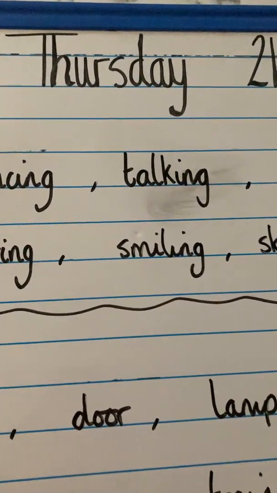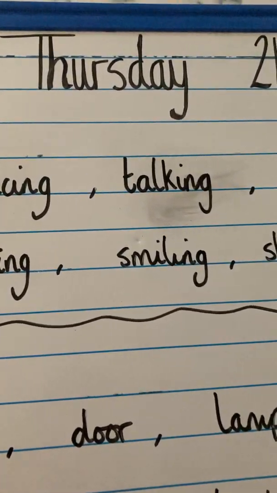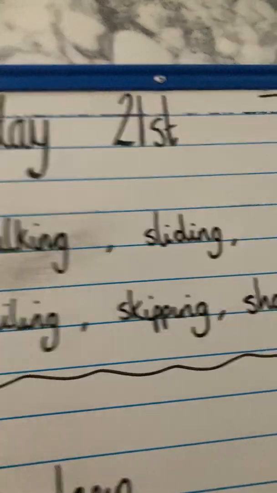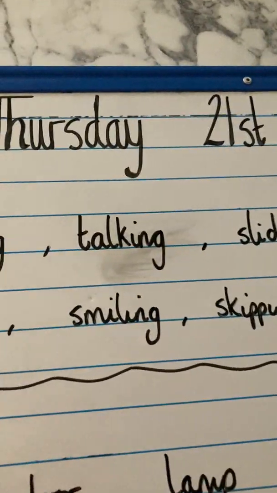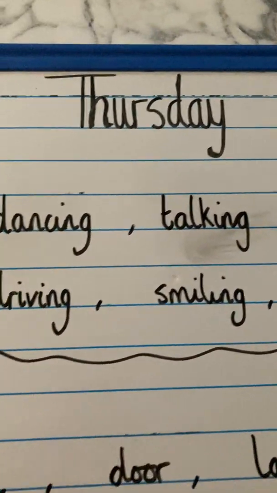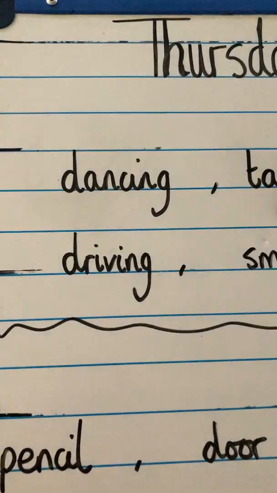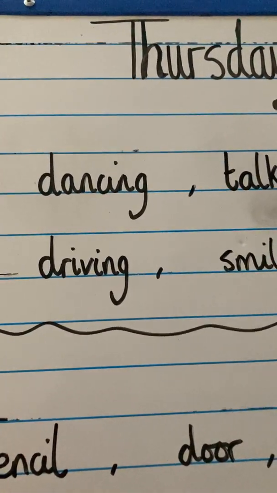Good morning everybody, here is our phonics lesson for today. Today is Thursday the 21st of January, so we are almost at the end of our week. At the top of my board here we've got our recap words once again for us to practice before we do our main part of today's lesson.